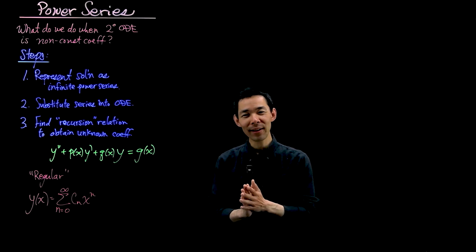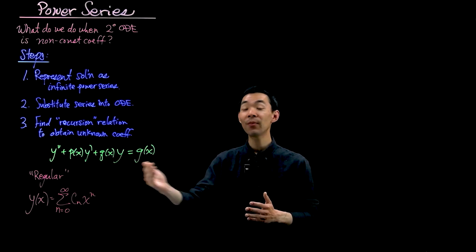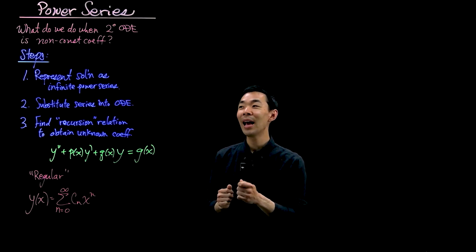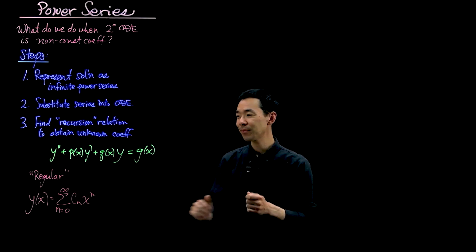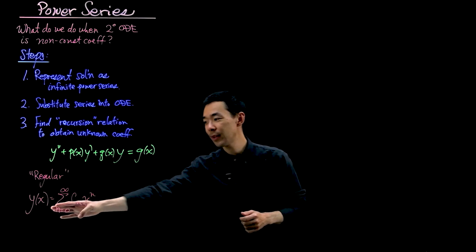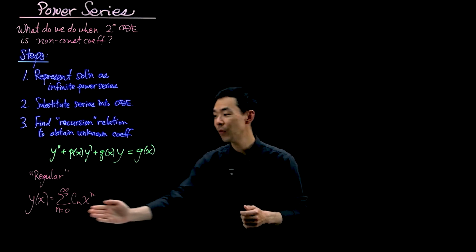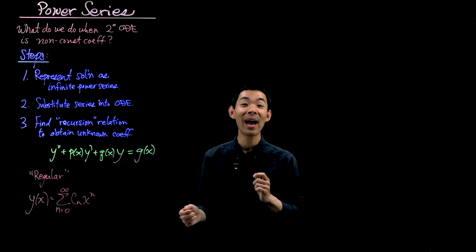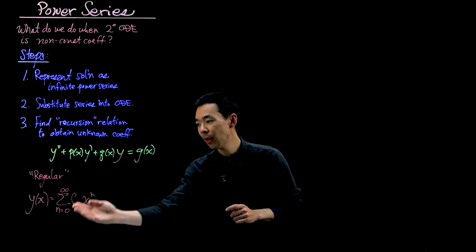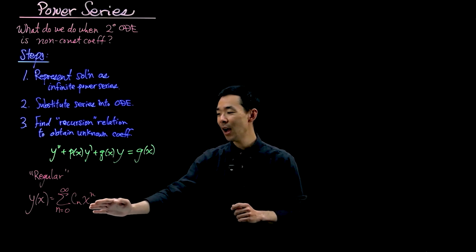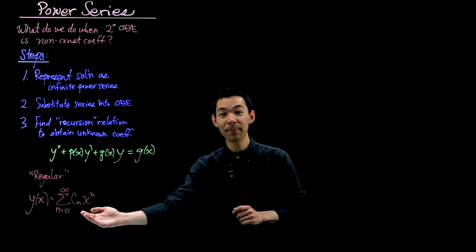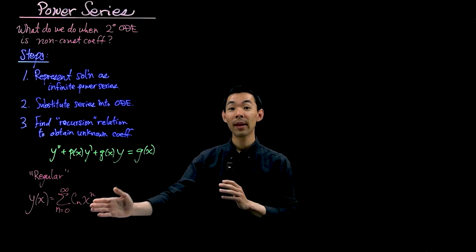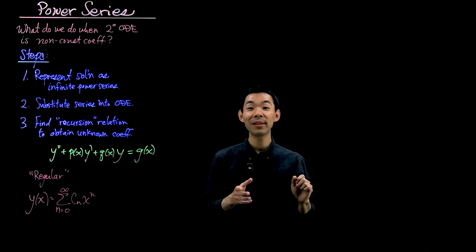The function you want to obtain is y, which is some function of x. Now, step 1 is to represent the solution as an infinite power series. That's written right here. So we're going to express our solution y as some function of x as an infinite summation of some index n going from 0 all the way to infinity of some coefficient c sub n times x to the n. So when you think about it, this is a sum of a bunch of polynomials.